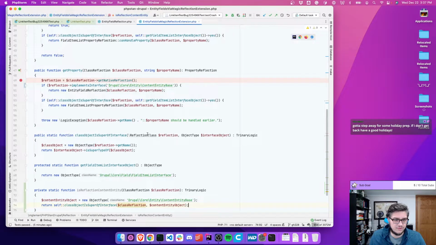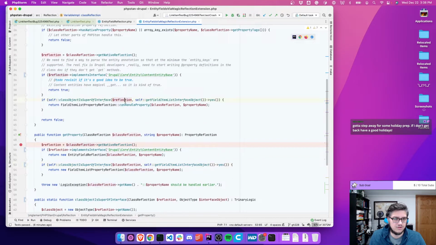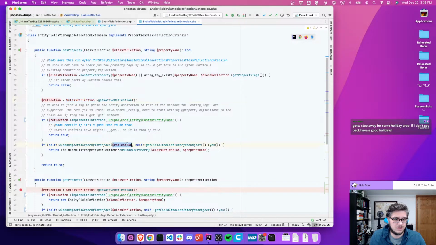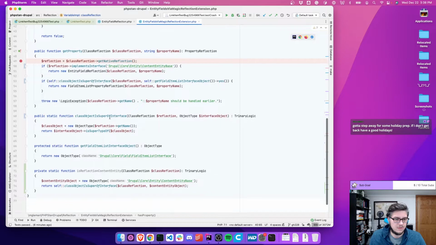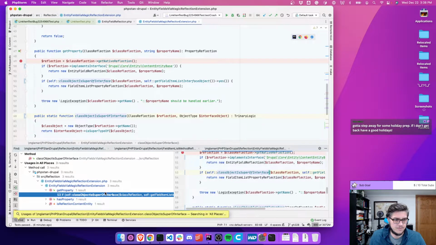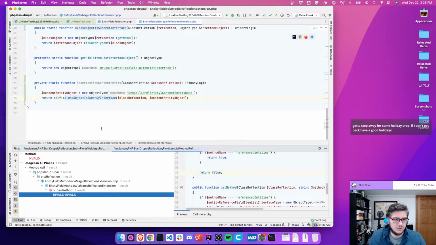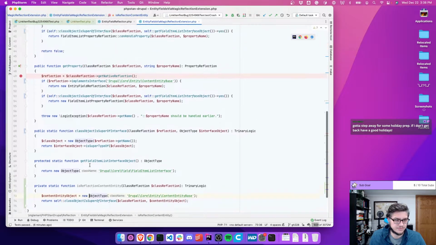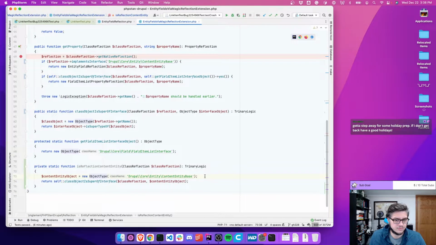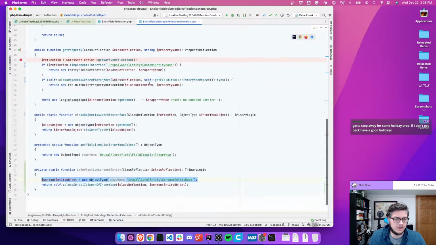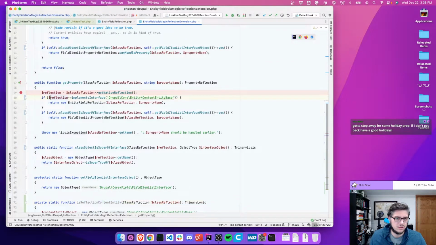Why does it want the native reflection here? Like, why can't we just do? Never really understood that. I guess, why am I making the, oh, yeah.